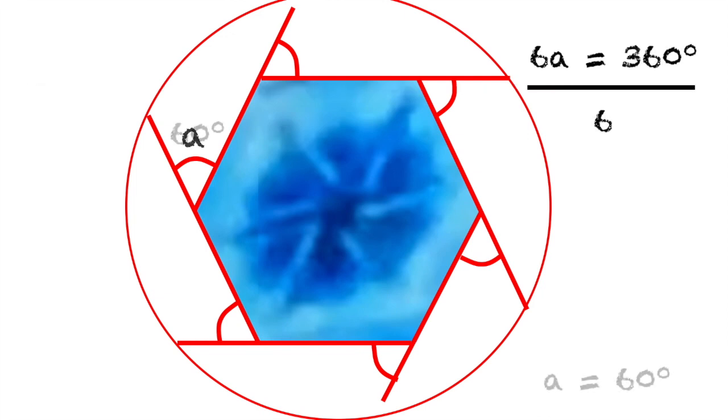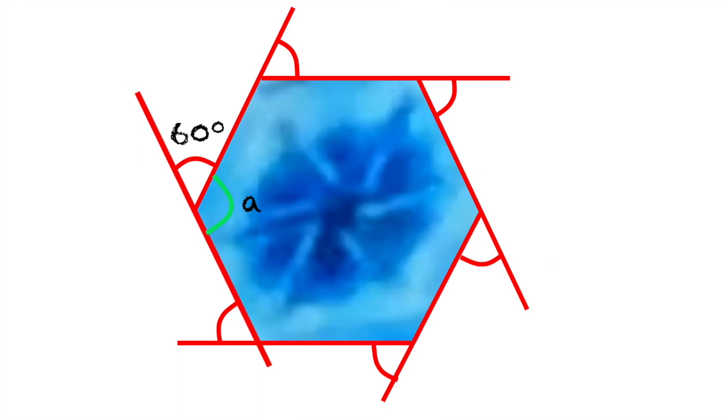Since this is a regular hexagon, all six external angles are equal. The external angles come together in a full circle, meaning that six angles equal 360 degrees, and one angle equals 60 degrees. Since the external angle and the internal angle are on a line, they add up to 180 degrees, so each of the internal angles are 120 degrees.